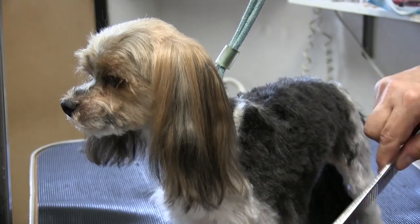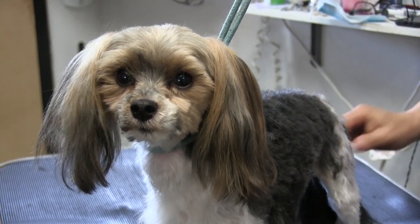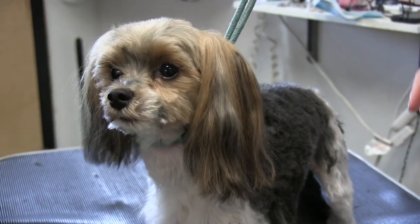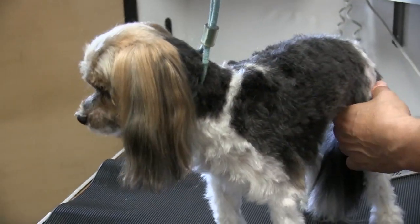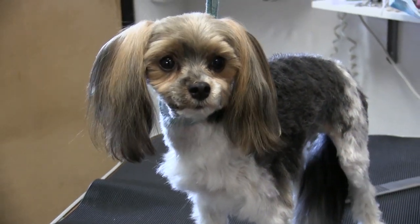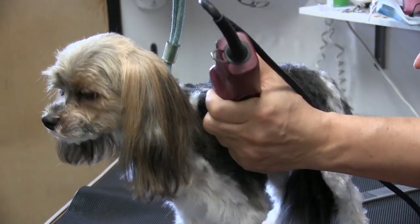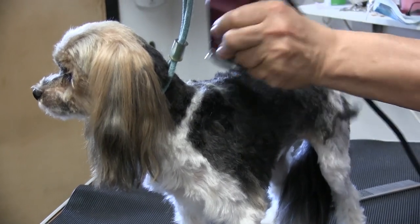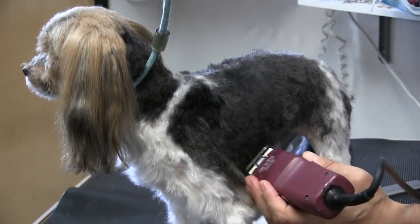Okay, so we got Sergeant out of the tub now. We gave him a nice blow dry, and we're just gonna fine tune him and go over what we did in the prep. We're just gonna start off by using our 7 blade and go right at him, and just continue that haircut like we did before. Same thing, we're just gonna go over it again.